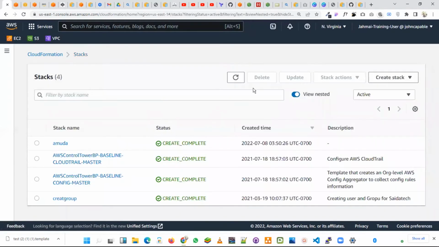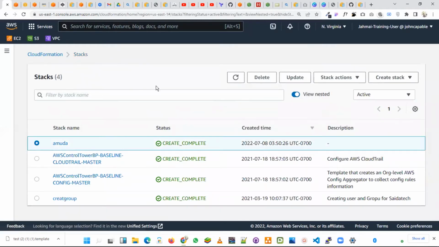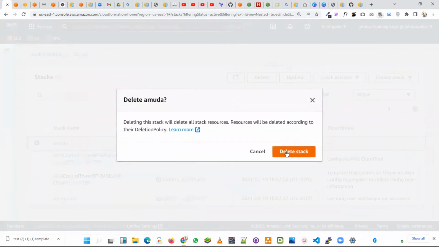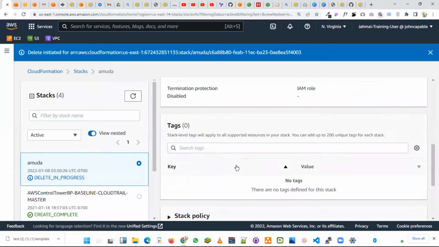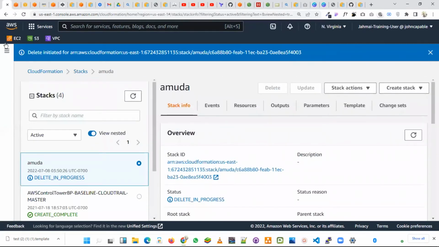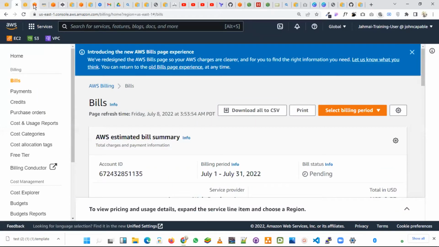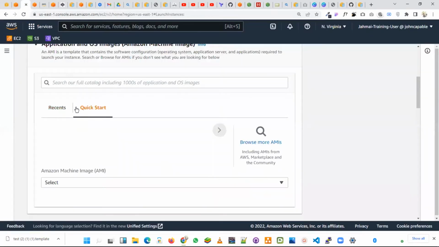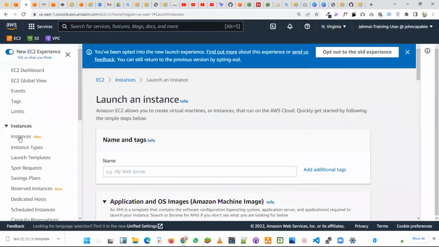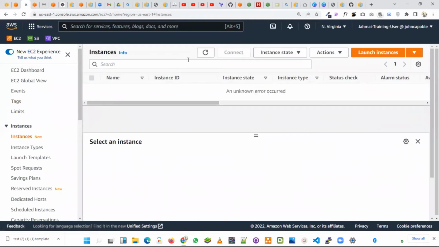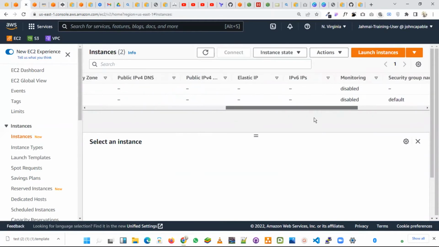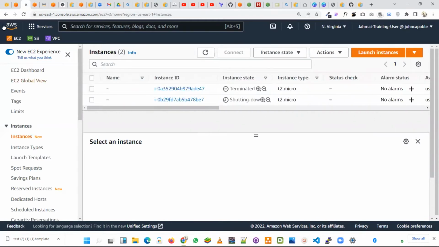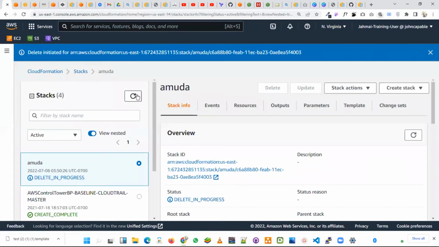So I actually want to delete. So let me click on this, delete. So automatically it's going to delete everything again, everything. So delete in progress, as you can see. It's going to delete everything. Okay. Now let's take a look at our instance and you see that it's already deleting them. As you can see, shutting down, it's already shutting it down. So that's how it works. It's going to delete every resource that you have created, everything. So that's it, and that's how CloudFormation works.